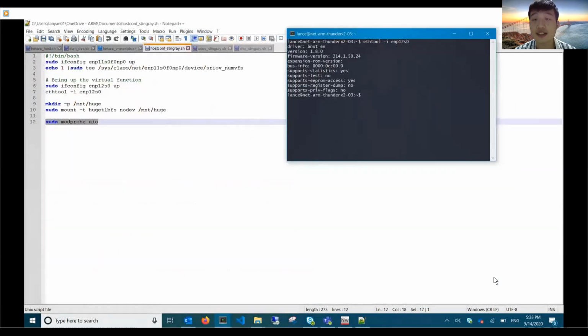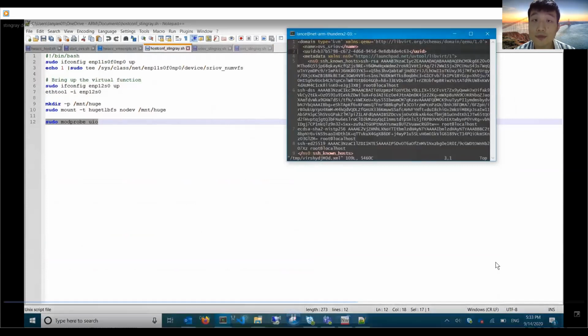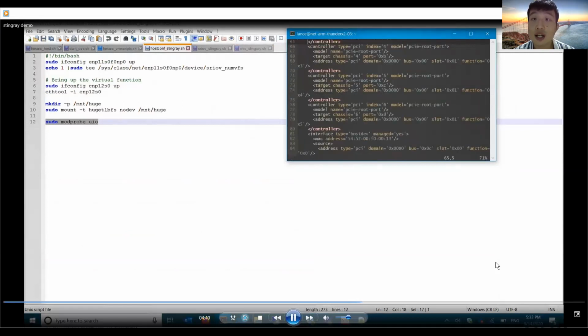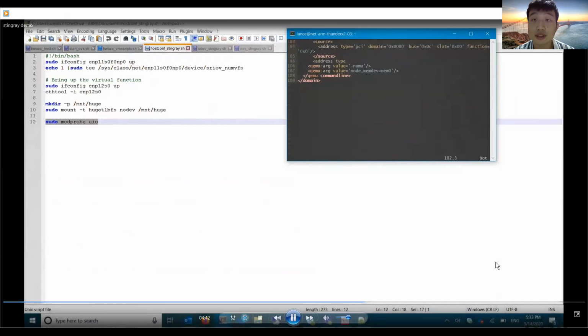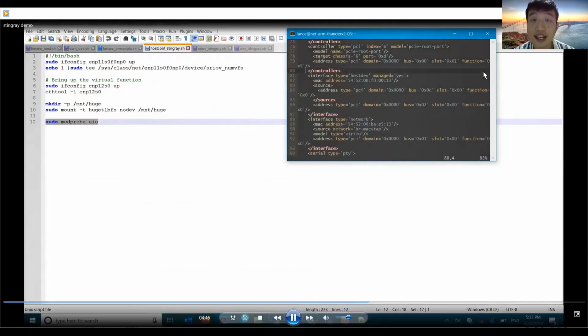After executing the scripts, we need to assign the virtual function we created on the host to the VM. We use the libvirt command to configure the virtual interface for the VM.